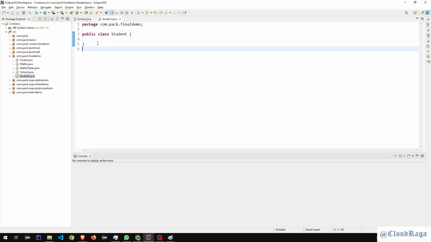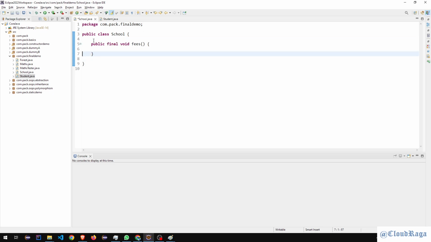Let's see what happens. So the School class has this method, and this prints school fees for student class, let's just make it generic, is $1,000.